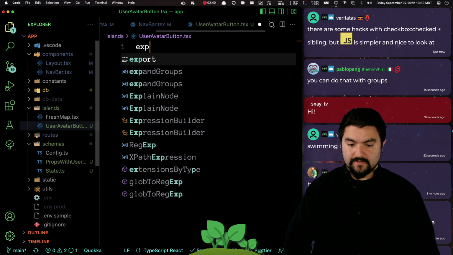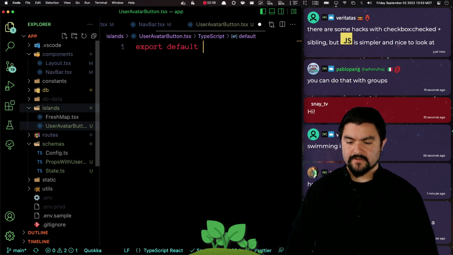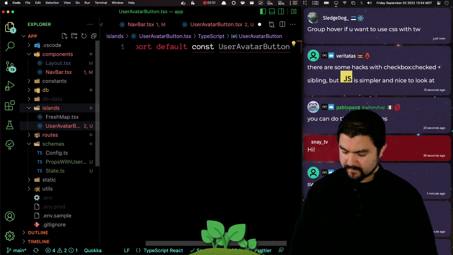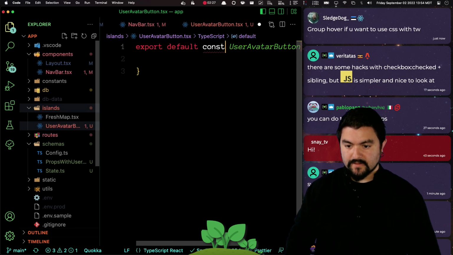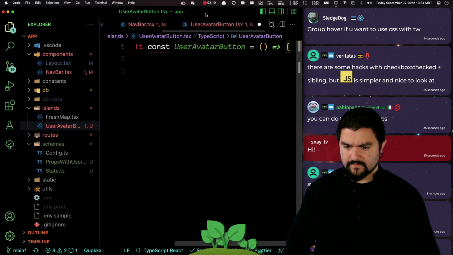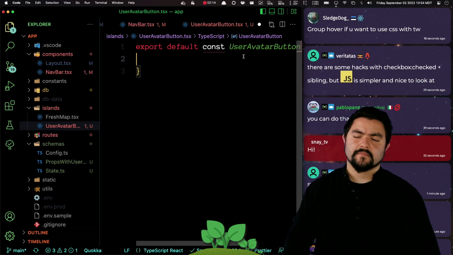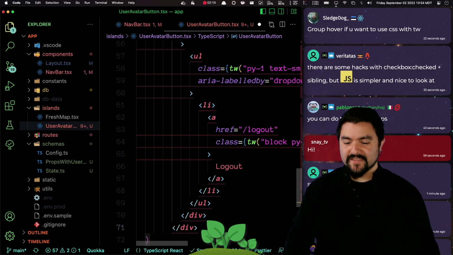And then it will export default const user avatar button. I'll figure that out in a second, but this needs to specifically return all that good stuff.